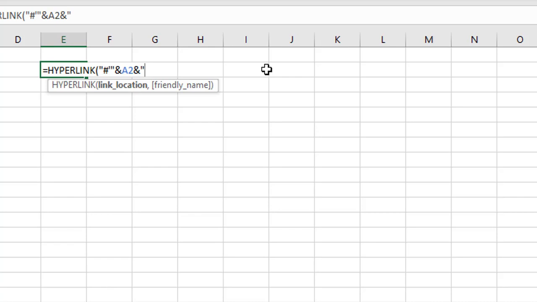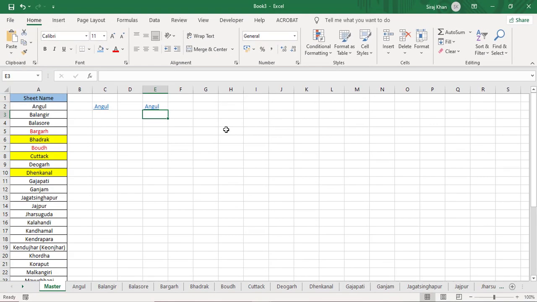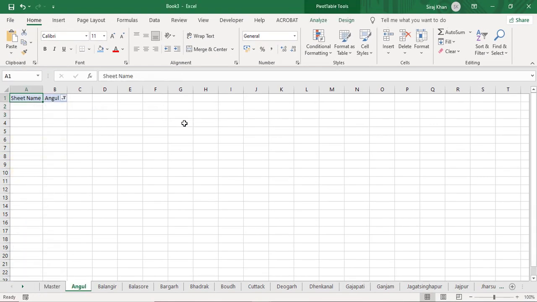Hash, double quotes, exclamation, A1. A1 is used for the link location. The friendly name is the underscore, and then double quotes, comma, again underscore. You click on underscore, then it will take you to that page.